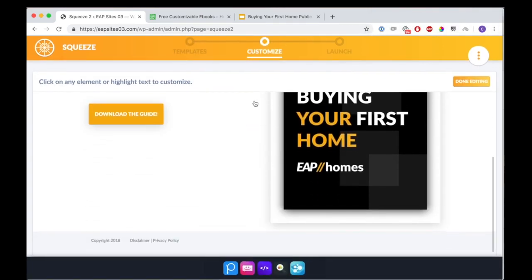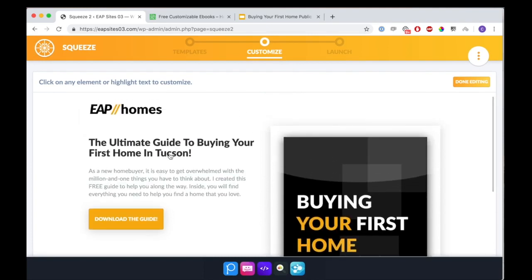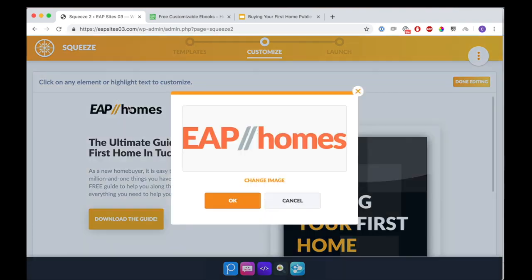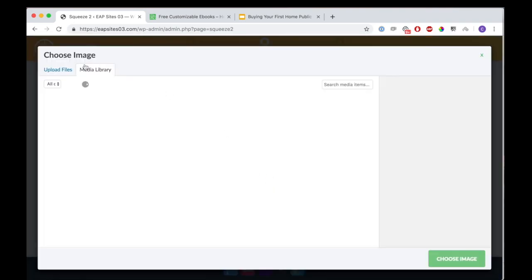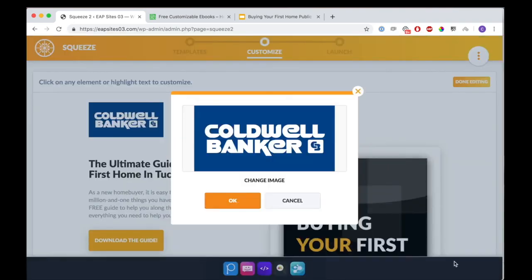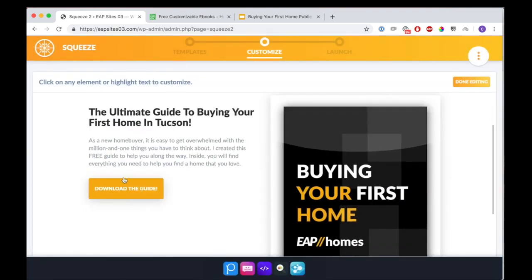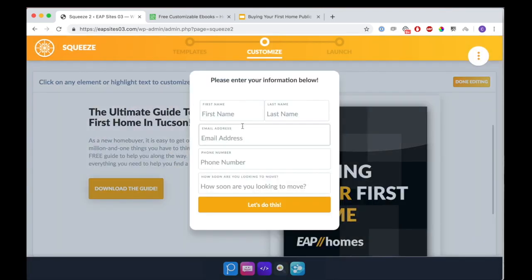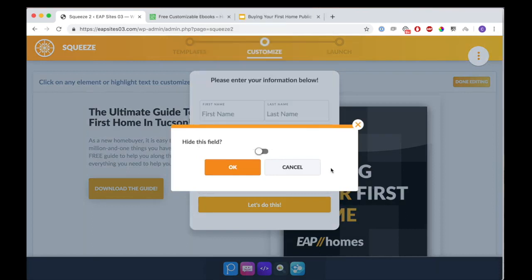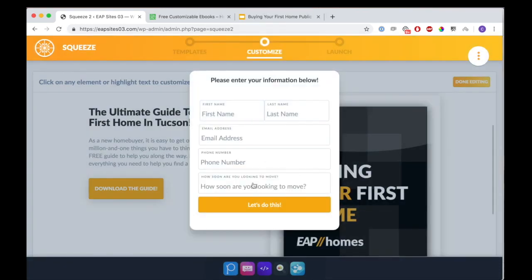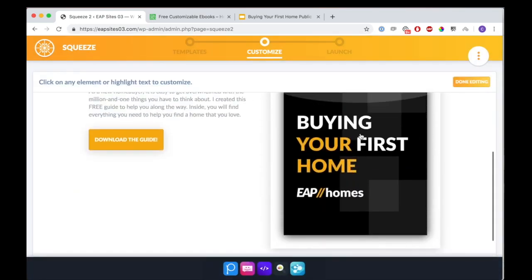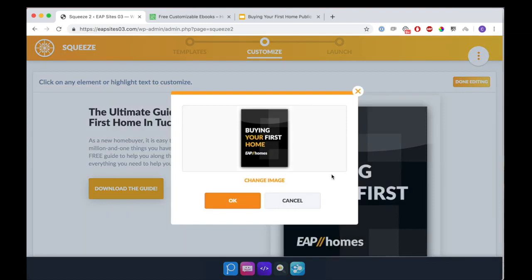And then from here, the editing process is very simple. You just replace with your city name here. Everything's pretty much click and edit. You can just change it out for your logo. You can click this edit pop-up here. If you want, you can choose to hide the phone number or hide some boxes here. If you don't want to require that, you can edit the color. So everything's heavily customizable. You can change out this image for whatever you want here.